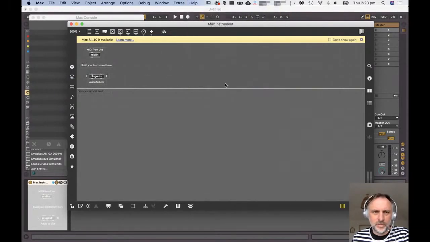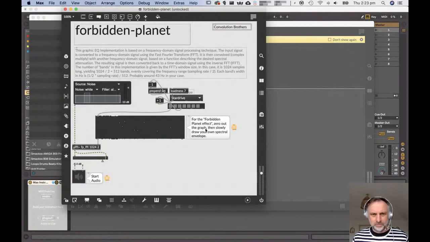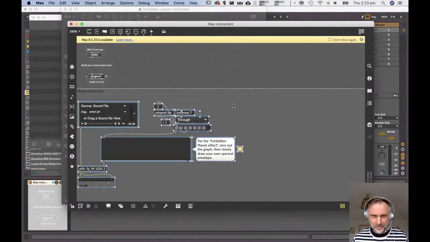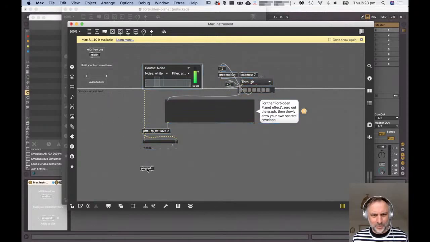So here's the Forbidden Planet patch, but when you do start audio, that won't do anything. So what we would need to do is either add a plugout in there, or my preferred way is to take all of that stuff there, copy it out, paste it in my patch, and then put the plugout down there.